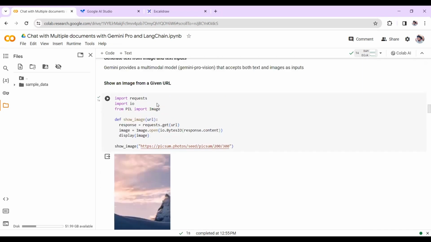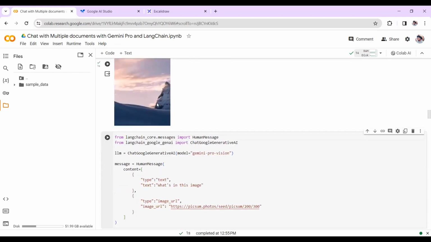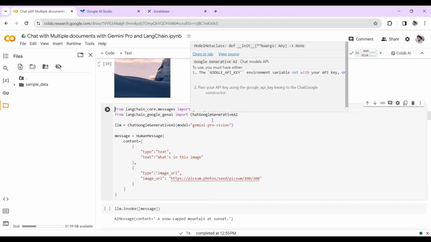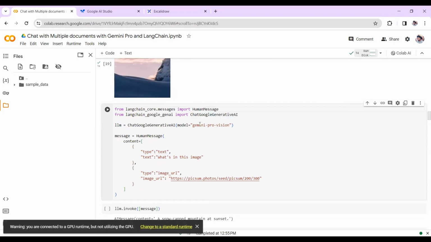Now we will be passing this image as input to our Gemini Pro Vision model. From langchain.schema.messages, I am importing HumanMessage, and from langchain-google-genai, I am importing ChatGoogleGenerativeAI. Here I am passing the Gemini Pro Vision model.